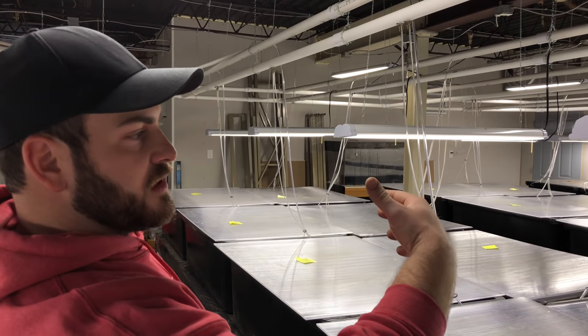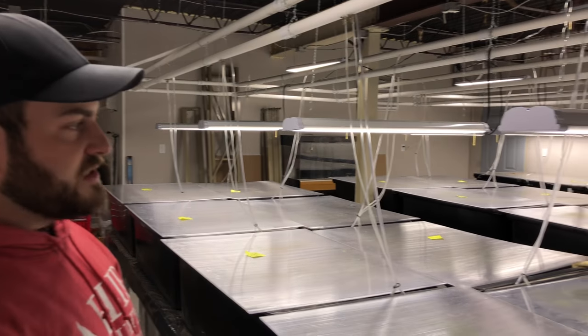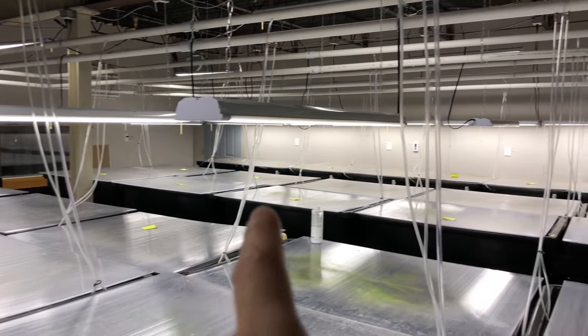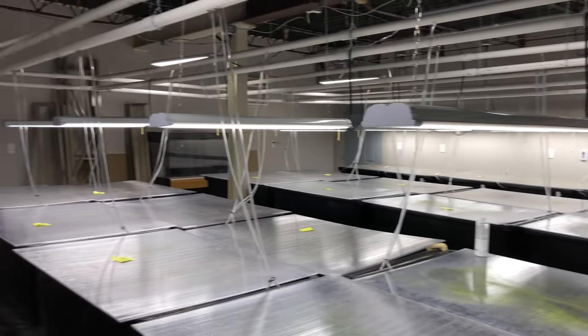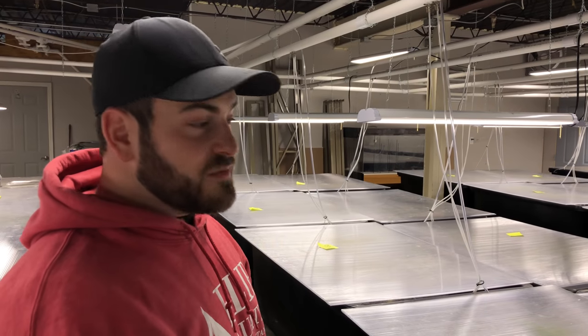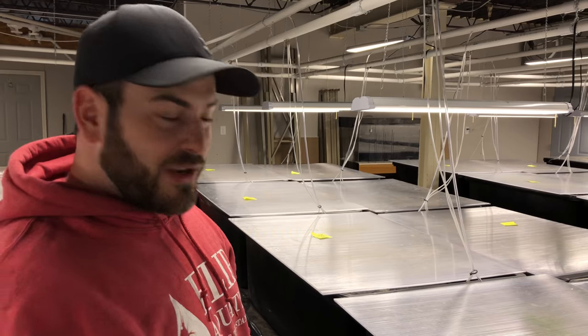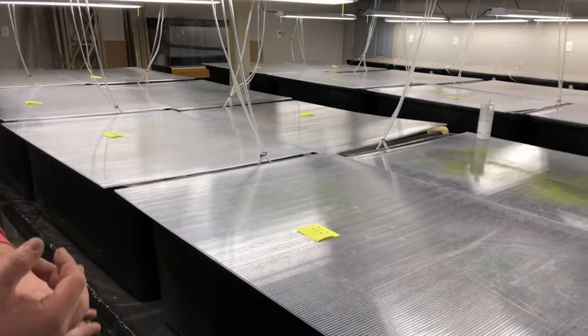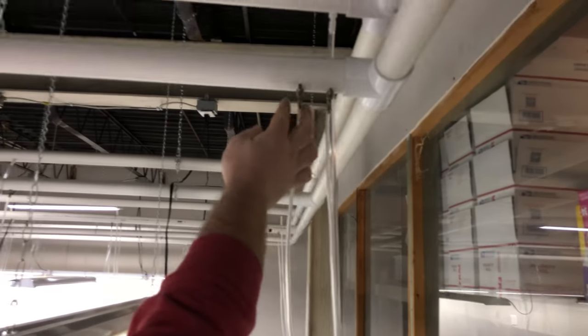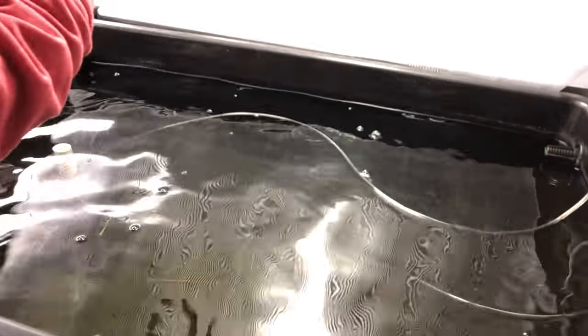The whole peninsula section is all cherry shrimp — 10 ponds of them. We try to stock about 8,000 to 10,000 cherry shrimp at any given time. You'd be surprised how many cherry shrimp still sell to this day, even though they're such an old shrimp. And then this section is all the colorful shrimp — oranges, blues, greens, bloodies, blacks. Let me turn off the air so we can actually see in there.